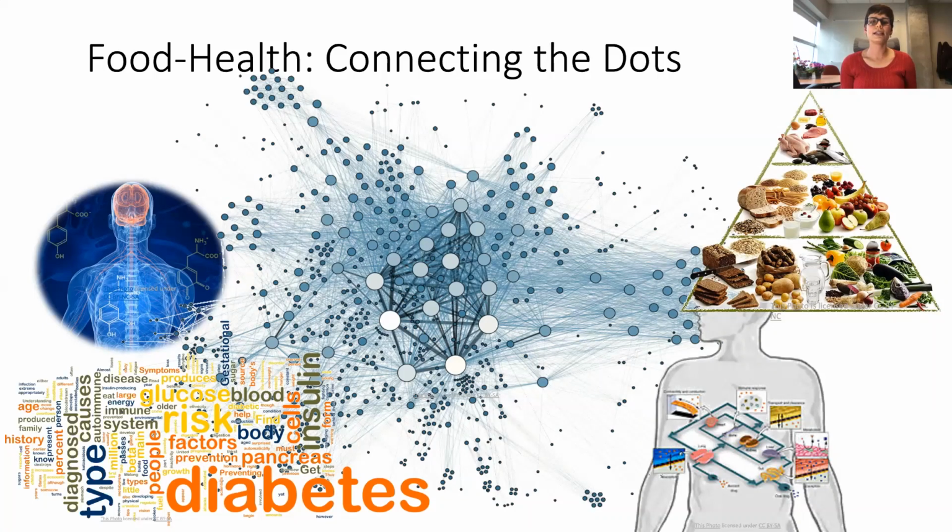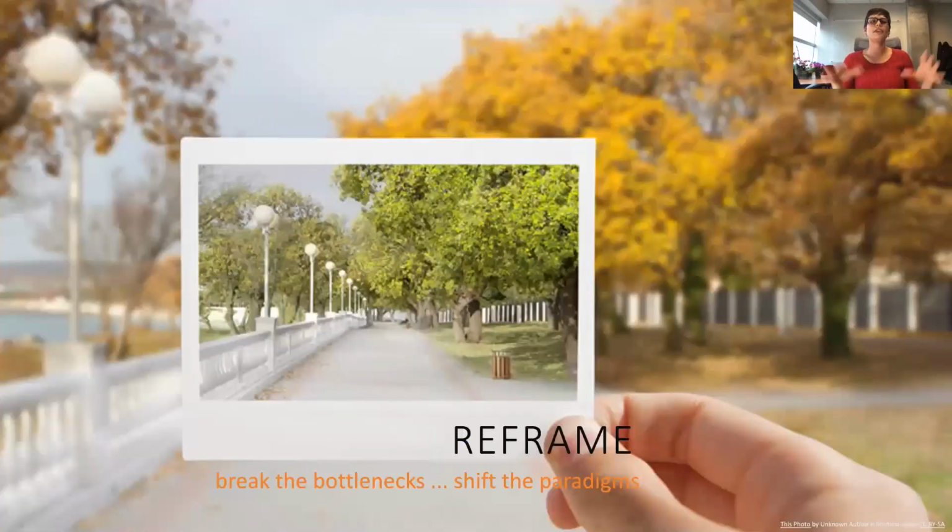So again, the idea here is that hopefully by thinking big and at the same time breaking it down into small questions, and sometimes not really understanding all the components and the interconnections, we still are able to tackle the problem. So we need to, again, reframe our thoughts, break the bottlenecks and shift the paradigms. And the way to do that is by, again, doing a systems approach and hopefully tackling small components of that, seeing how those things are interconnected.